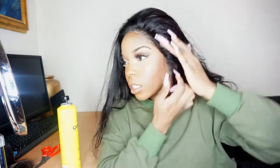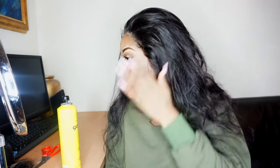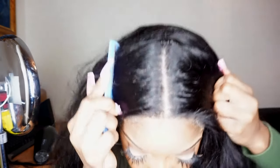You can also customize this further — cut the lace to your hairline so it's not sitting too far forward. You can see where my hairline ends, so I can cut this extra flap to match. I've now glued on the frontal. It's looking a bit messy right now, but let me part it and show you how it looks — this is the silk fake scalp parting.